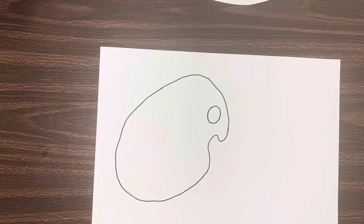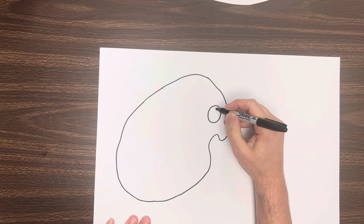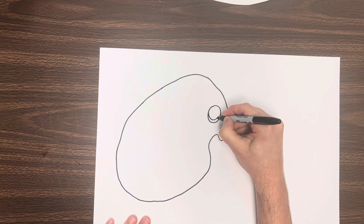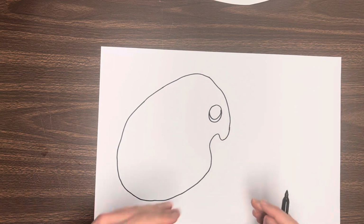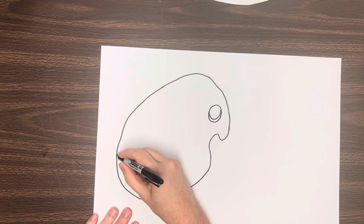All right, now we are gonna make this look three-dimensional. So we're gonna add kind of a little crescent shape. So we're gonna follow the curve of our circle here and go in like that. Now, because it is on this side of the palette, that means this side would be three-dimensional too. So I'm gonna do the same thing.